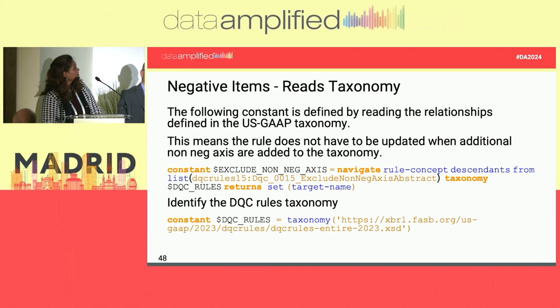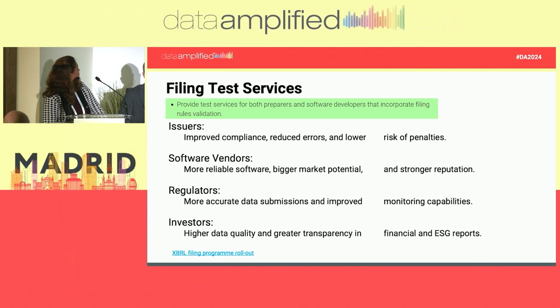All right, fine. So I think the next topic that we would like to present is on the filing for test services, which has been there for most of the regions, every regulator has been adopting this. But what are the things that we need to look forward to, like why we need the test services facility, for the issuers, for the software vendors, and also for the regulators.